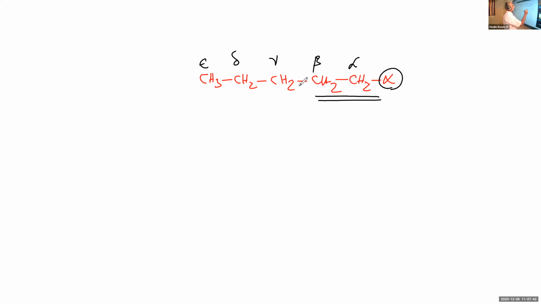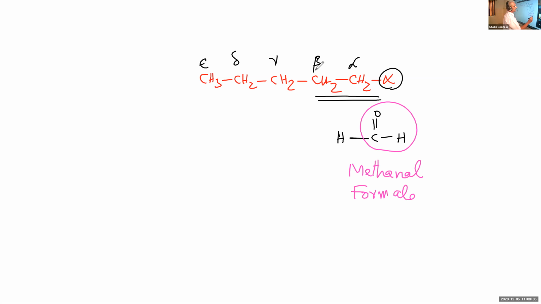Achyut, let me ask you a question. Say you are given a compound like this, CH double bond OH. It's an aldehyde, and that compound is methanal, also known as formaldehyde. Yes, you have to study this next year. So the functional group is the CHO group, the aldehyde group.